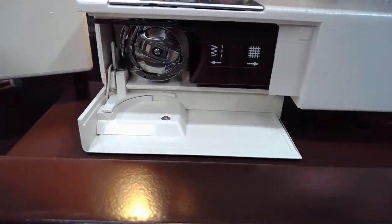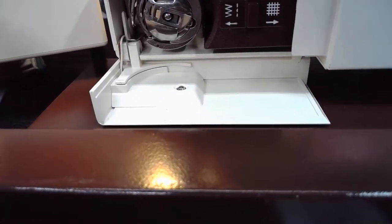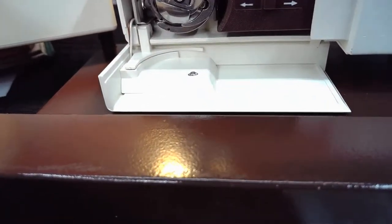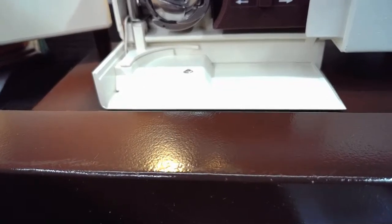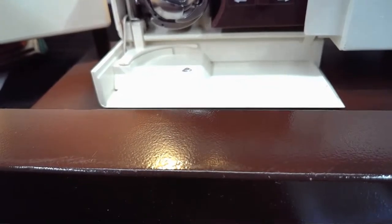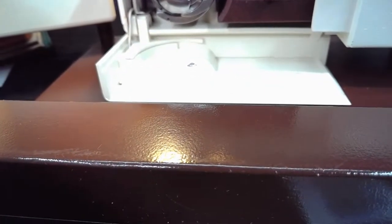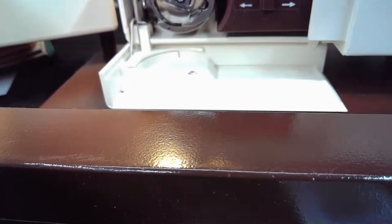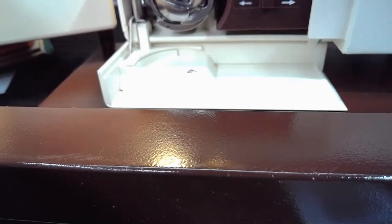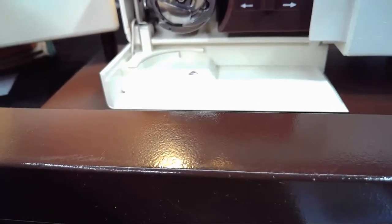So, yeah. And what I elected to do is, rather than putting one of the plastic bobbins, I think most of you have heard me harp about it before, that plastic bobbins can get chipped. If they're left by a window or something like that, the sun or the UV, depending on how intense it is, can actually warp plastic bobbins as well. And so I'm not a fan of plastic bobbins.